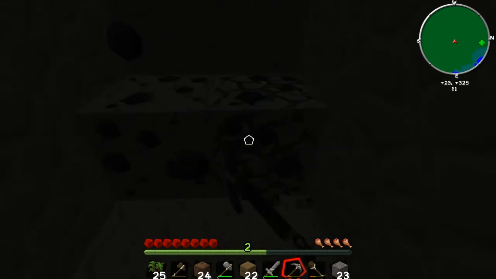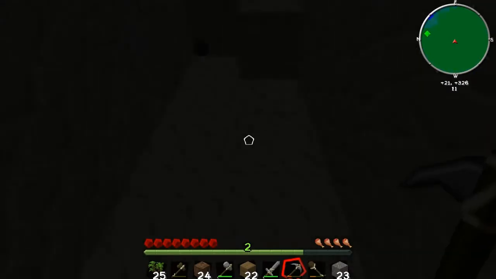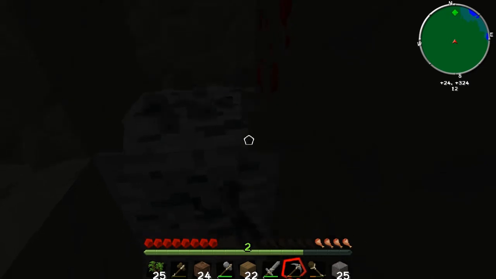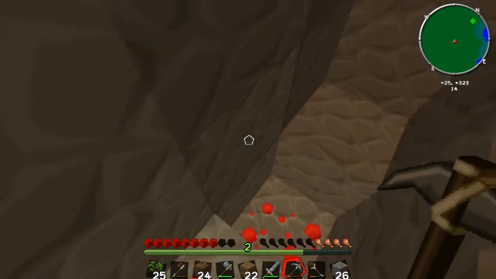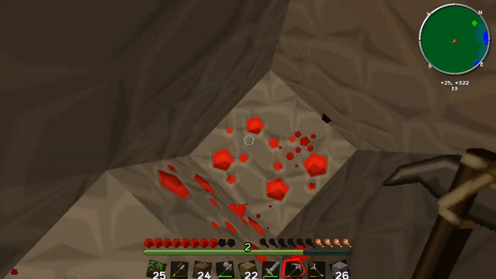Oh, okay. This was a lot of coal. How much coal did I get? I got 40 coal from one vein. 41 coal from one vein. And some silicon. Okay, well, this is instantly going better than my old world. So yeah. Wait, I'm stepping on it and it triggers. Is that meant to happen?